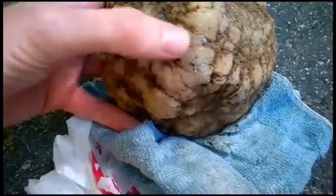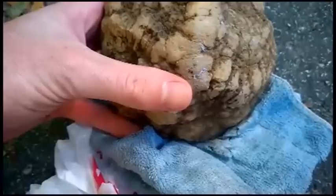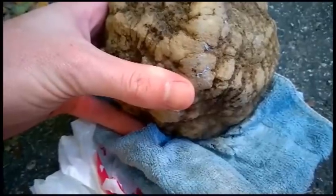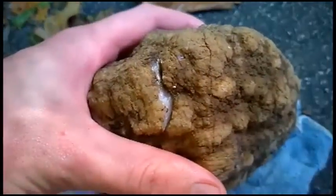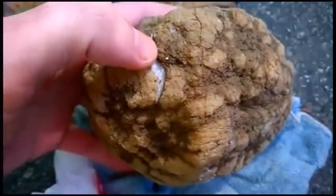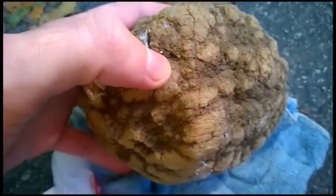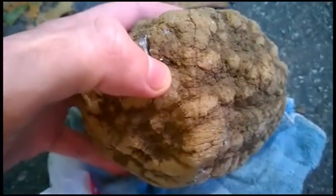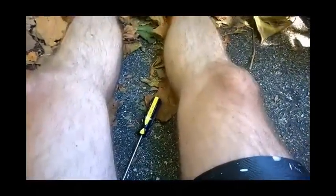If I still can't get anything, I'll flip it over to the backside, quarter way around again, try and find somewhere along that line to break it — and if that doesn't work, go to the fourth side and just keep working on all four. But since this one is cracking right here, I think this might be my best bet — I might be pretty close.